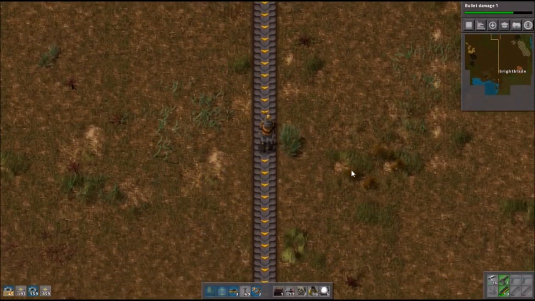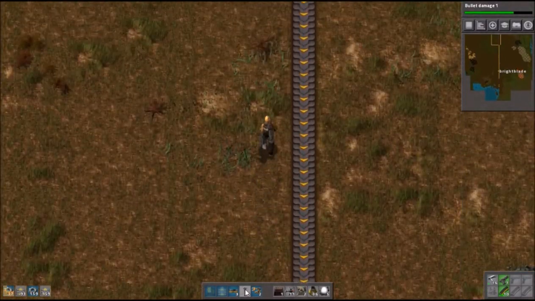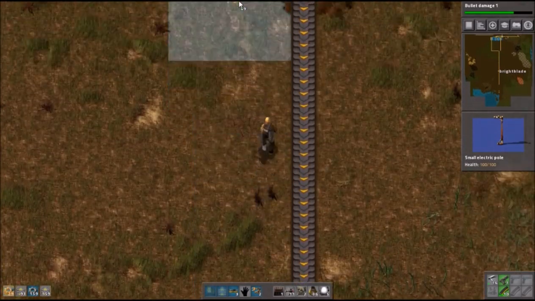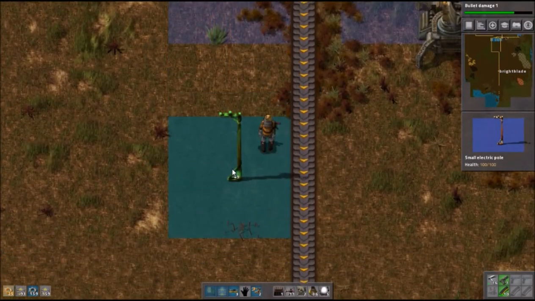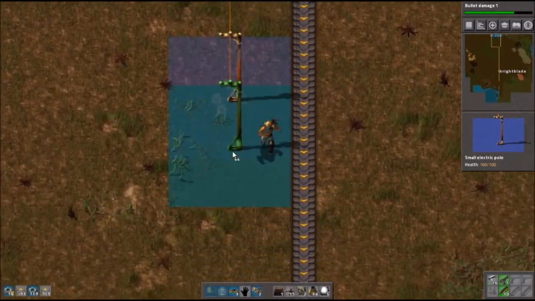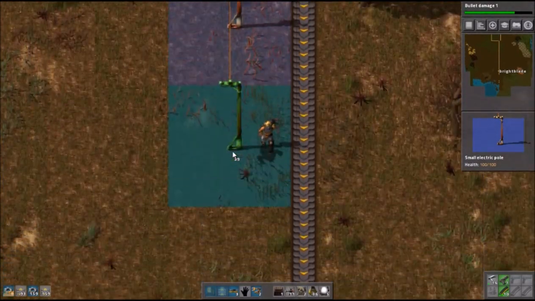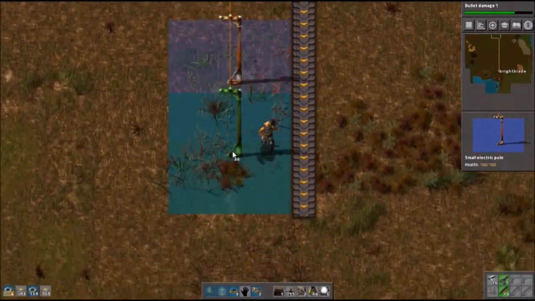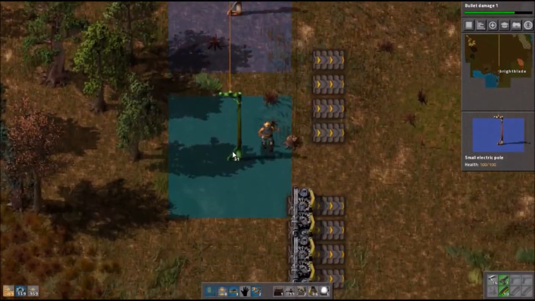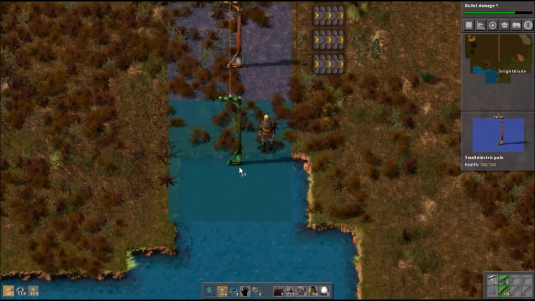So actually, while we're waiting, let's take a look at this. We may as well bring power all the way down here because we're going to need power down at the bus. And that should not be in the way, if I figured it right. That should be between the belts completely. We may have to move a pole or two, but I think we'll be okay. I'm just going to bring this all the way down to the water like that.